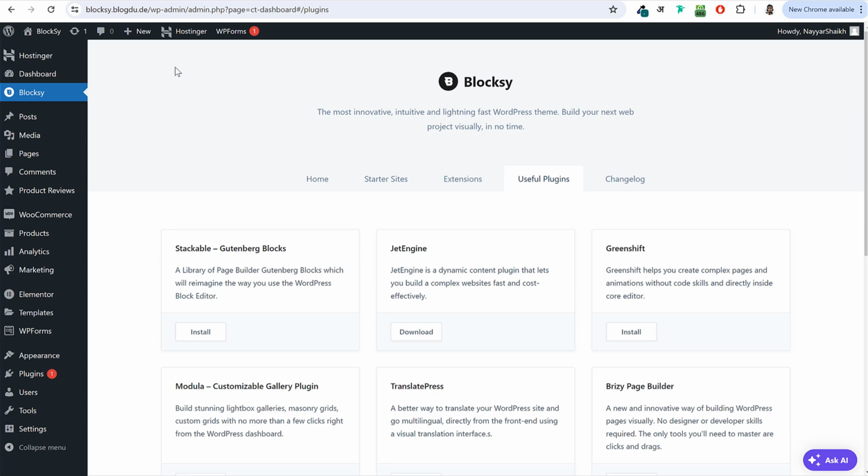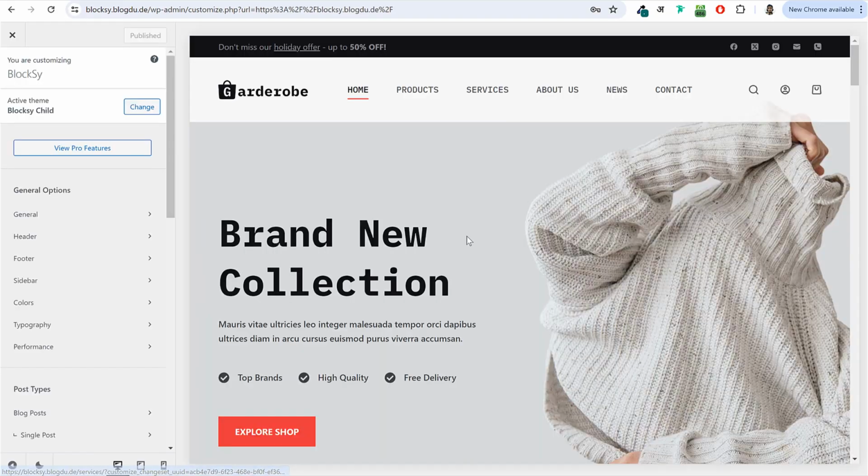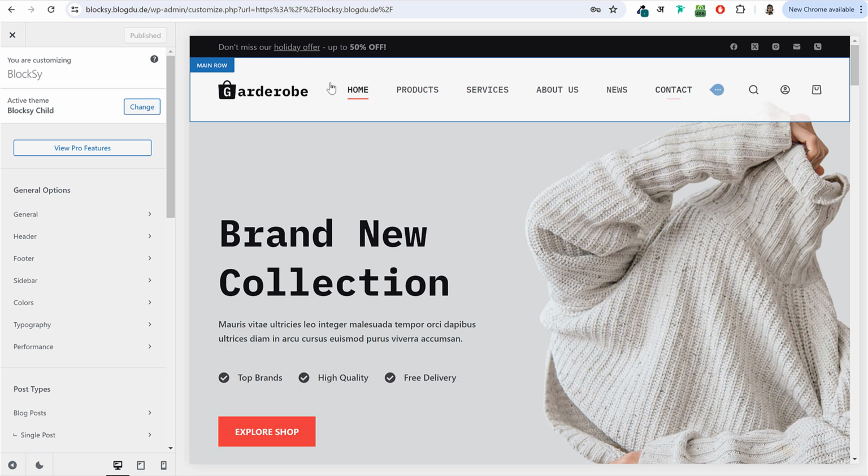Now for the customization features, if you go to the home page or if you go to any page, if you click on this customize link at top, you will see all the customization options that you get with this theme. Here you can see you can customize everything from here. At the left hand side, you have so many different options. In fact, if you go at the right hand side, if you just click on this option, you can customize how your header looks like.